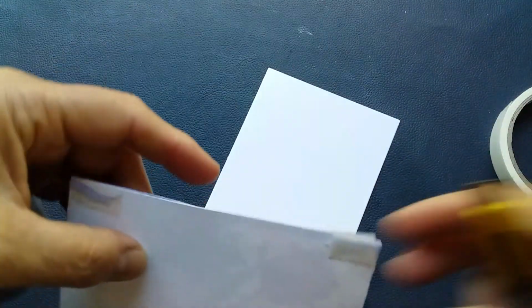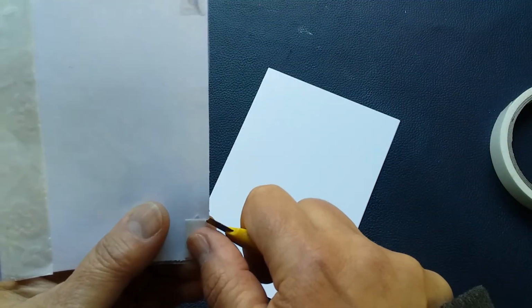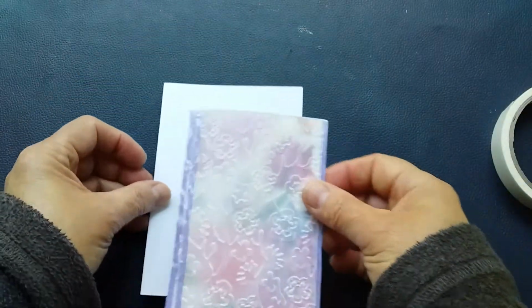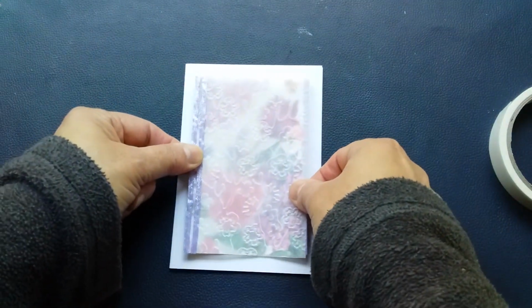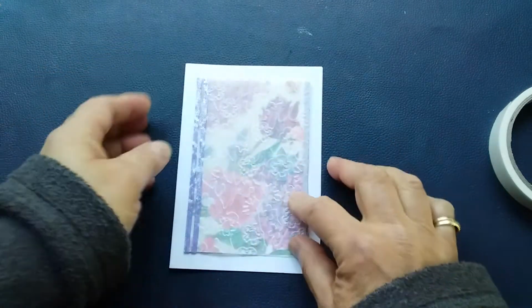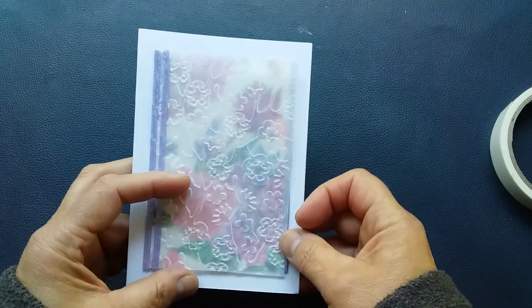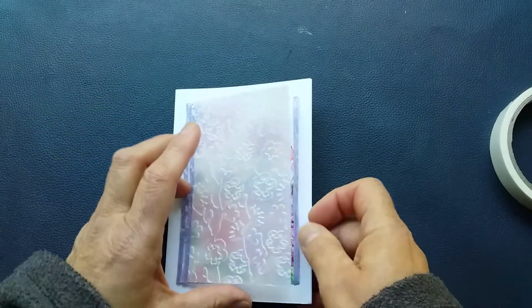And you can see just how beautifully this double-sided tape works, because it's not messy at all. You're just going to use it over and over again once you've come to terms with finding this in your stash. It's just the most wonderful product. So now I'm going to center this in my card. And I just love this very soft, gentle feel that you have of the card having the napkin under the vellum. Almost gives it a little hazy feel.